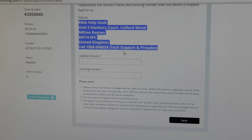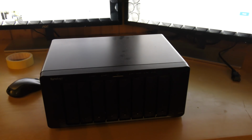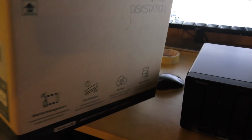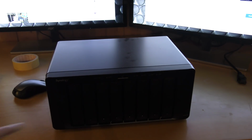So yeah, I need to send my box. I had the box on the table here, and well, sometimes I'm a genius. I saved the box for it. So I had the original packaging for the Synology NAS, so I'm going to be packing it down, but I want to take out the drives and I want to put them back in order.